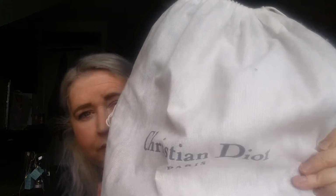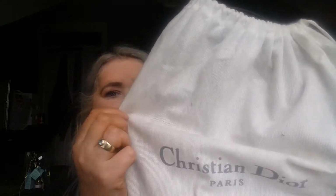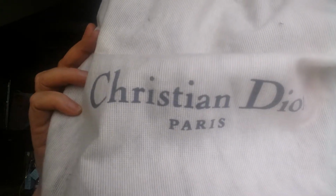When I say vintage, I'm not 100% sure, but I think the bag is from the 1990s. So considering the age of the bag, it's no wonder it is pilling, but it is pretty basic. And the drawstrings are just sort of plain string, nothing fancy. But the important thing is what's inside the bag. So here we go.